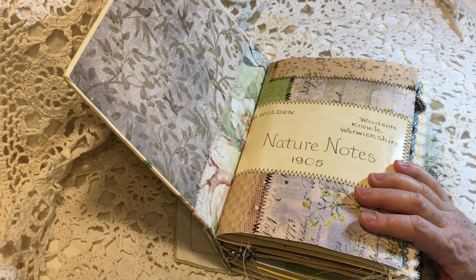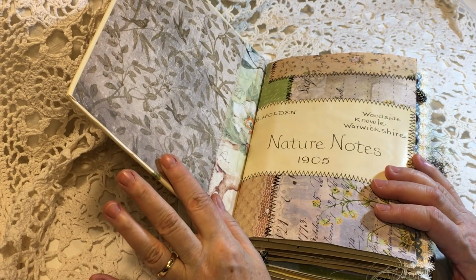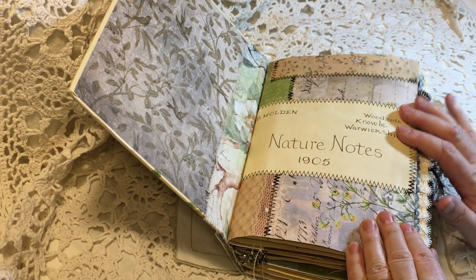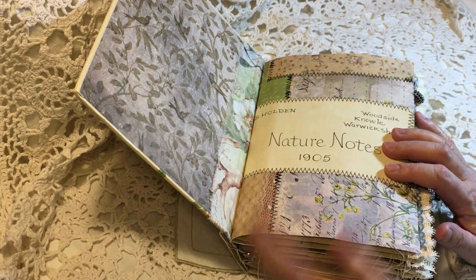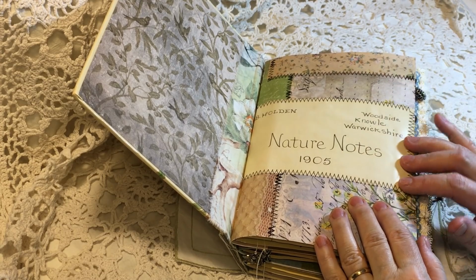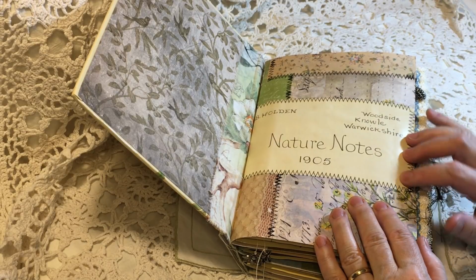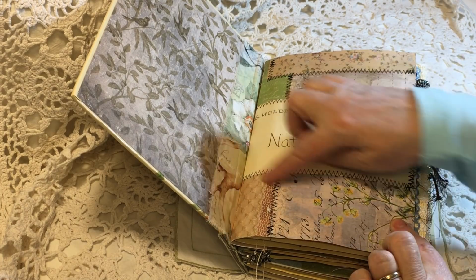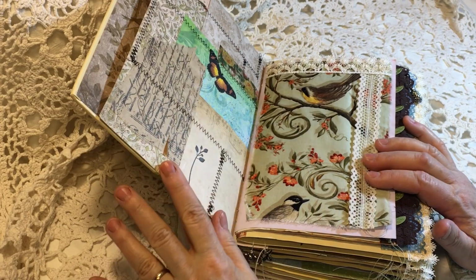The insides of the book pages were completely plain, and so I put some Tim Holtz paper with birds on them, and then this is the fabric from the spine. This has 3 signatures, and again, I've used the Franken paper to cover each signature. And on this Franken paper, I used some pieces of the Edith Holden paper. This was the title page, Nature Notes 1905, and so I've just sewn that into my Franken paper. And then this is the other side.